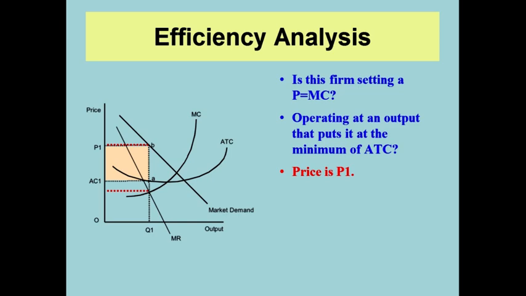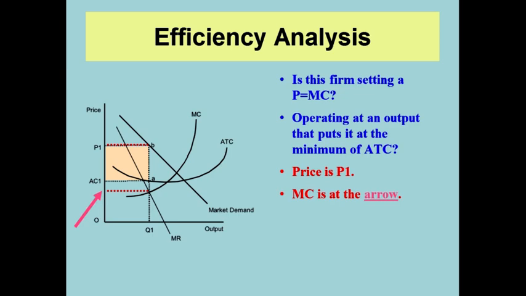So take a look, price is P1, everyone agree? Price is P1. And where's marginal cost? I'm about to put an arrow up to show you, but take your finger and make sure you can find marginal cost here. How do I do that? Take your finger and put it on Q1 and go up to the marginal cost curve and over. I've even got it labeled for you with that red dotted line. So everyone agree, right where that pink arrow is, that's marginal cost.